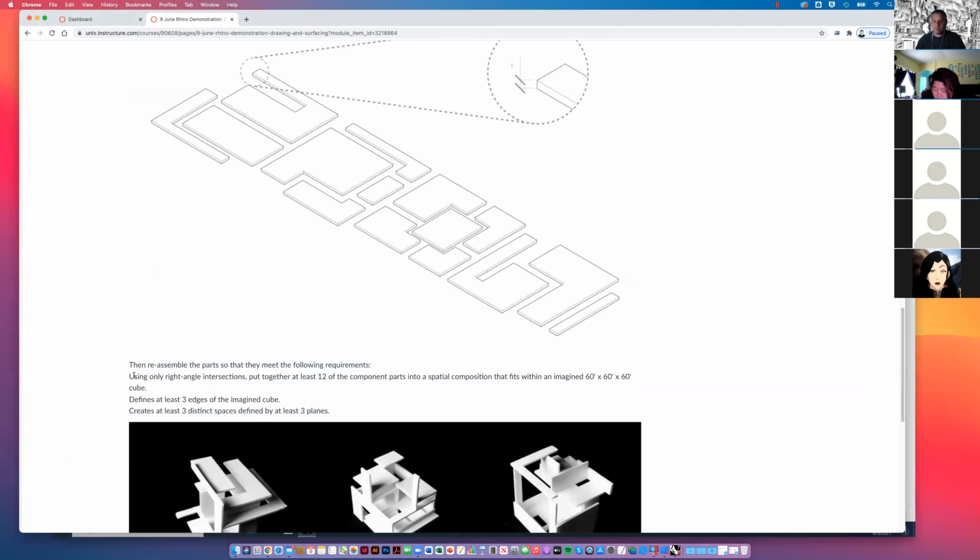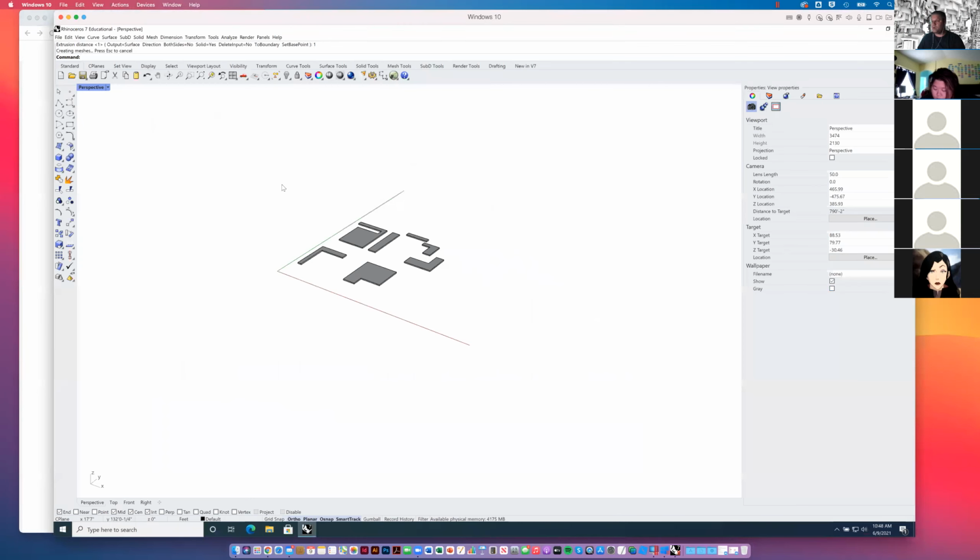First of all, it says I'm supposed to be working within a 60-foot by 60-foot by 60-foot cube shaped envelope. Okay. So I'm going to probably make that first so that I have a sort of shape that I can work inside of and understand, so I don't go outside of the bounds. Right? I can sort of define that area so that it's easier to work within. Okay.